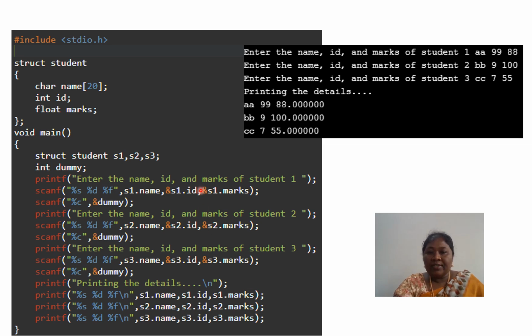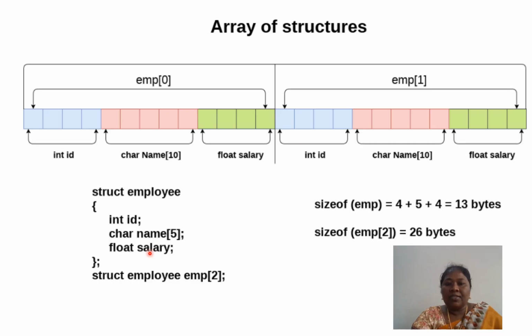This is possible when few objects are there. When there are more objects, you can go for the array of structures concept. So what is the array of structures concept? For example, here, if you want to access two employees' details, when you create an object, you have to mention the object as an array, that is, an array of objects, and mention its size.